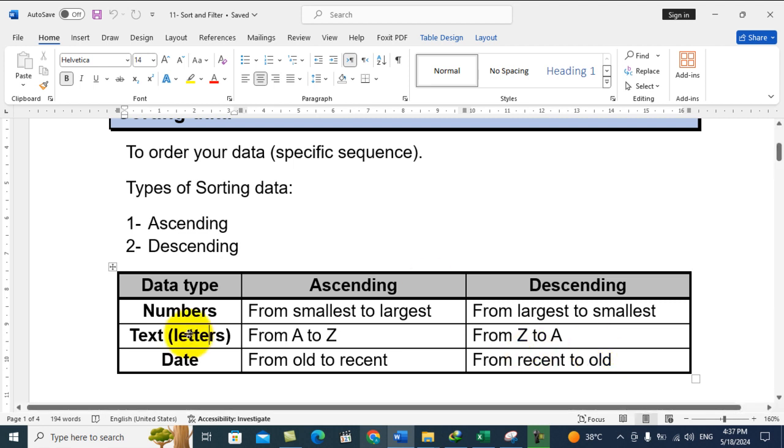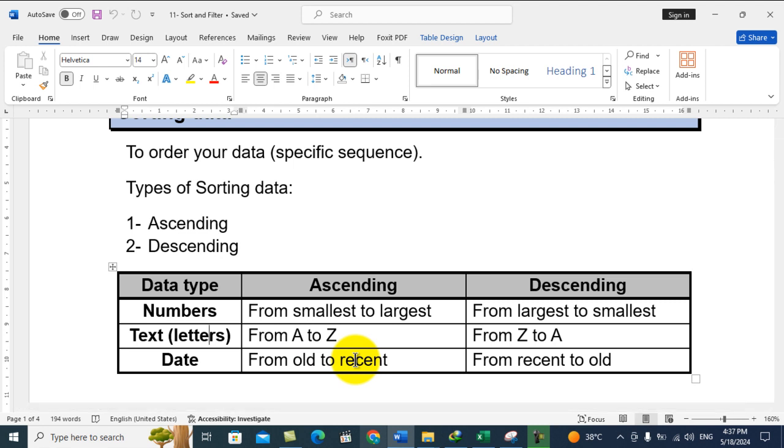Finally, if your data type is a date, ascending means from the oldest date to the most recent date. That means from the beginning of the month to the end of the month, like 1 2 3 17 19 20 and so on.